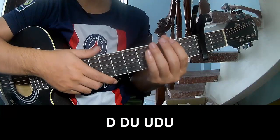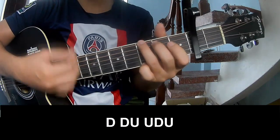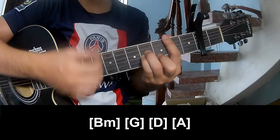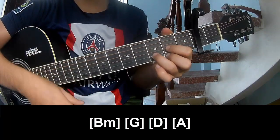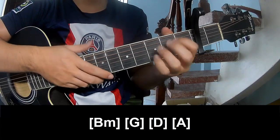For the pre-chorus, we play down, down, up, up, down, up, down, down, up, up, down, up, and so play long B minor, G, D and A. And the strum is the same way for the second pre-chorus.